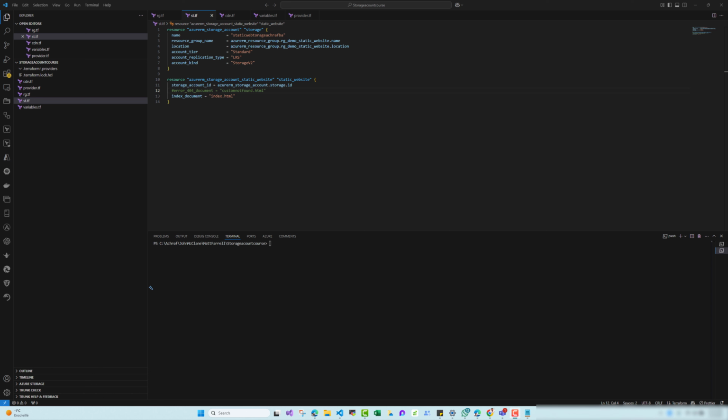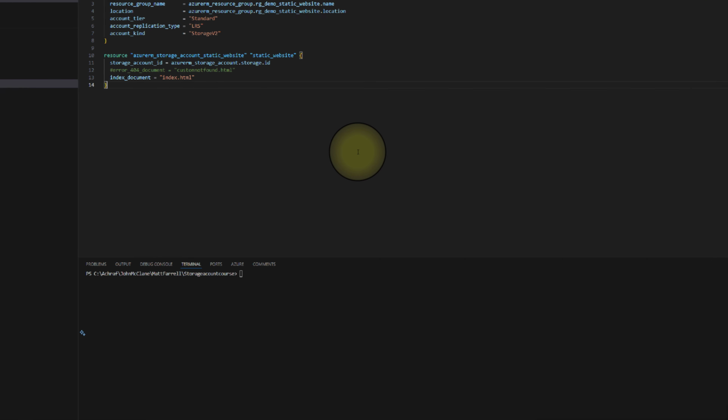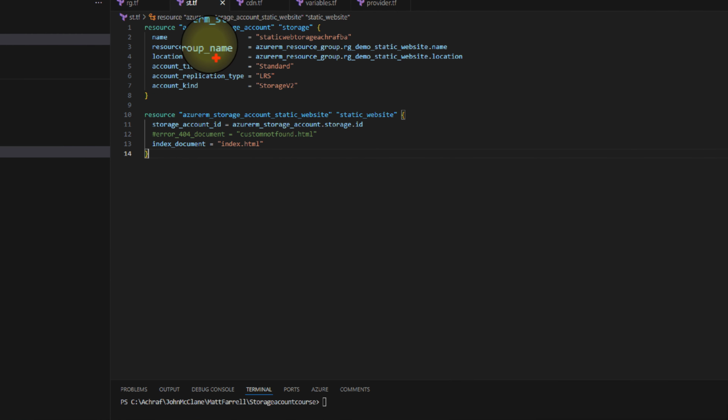So let's get started. As you can see, I have prepared my Terraform project right here, and I will be starting with the storage account. The storage account that we are creating is a simple storage account. The account kind is StorageV2. For replication I will just use LRS for now, but you can use GRS. The account tier here is standard, and the name of the storage account is this one. And here I have this block that I have added.